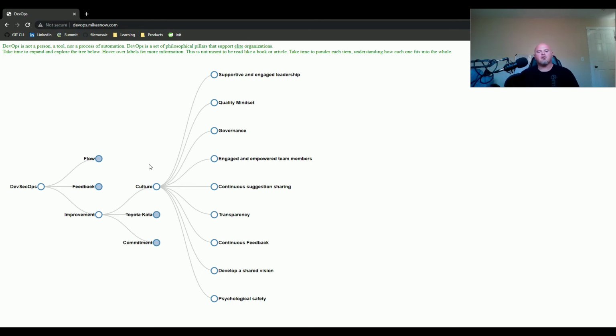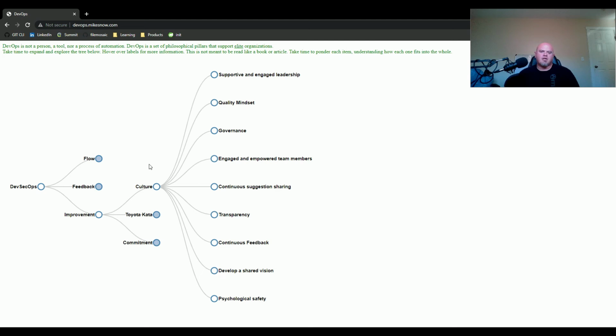Continuous feedback. These are a little bit duplicative of continuous suggestion sharing. Continuous feedback is in that same vein, where we really want to welcome people to talk about how things are going and their perspective. No one knows better about the effectiveness of a process than someone who's actually in the trenches working with that process every day. So that continuous feedback is worth gold. If they are finding something awkward or slow or not delivering the desired value, listening to that feedback and adjusting to it is important if we want to keep moving the chain down the field.